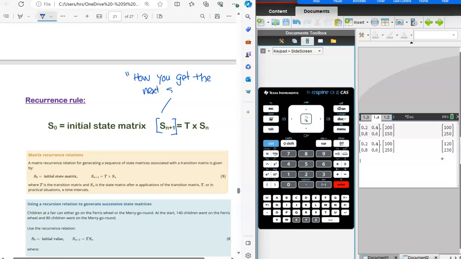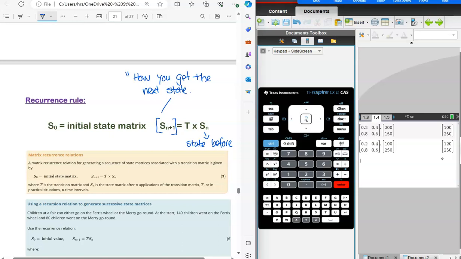So if they say this, you go, okay, I can get the next state by using the transition and multiplying it by the state before. We saw when we wanted to get S2, we used the transition by S1, the state before. That's just recursive, and then they'll say where S0 is the original, initial state. So that's all you need to know about recursive language.